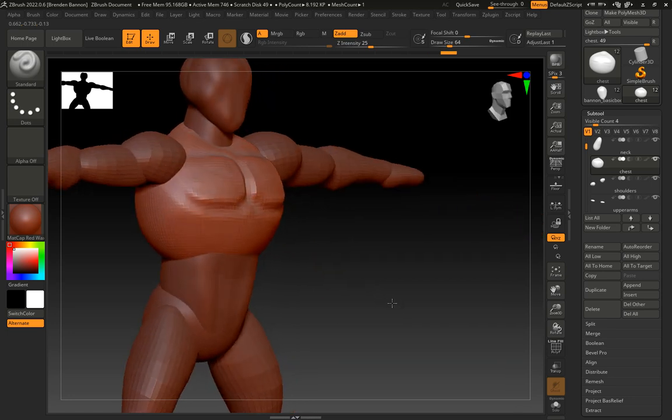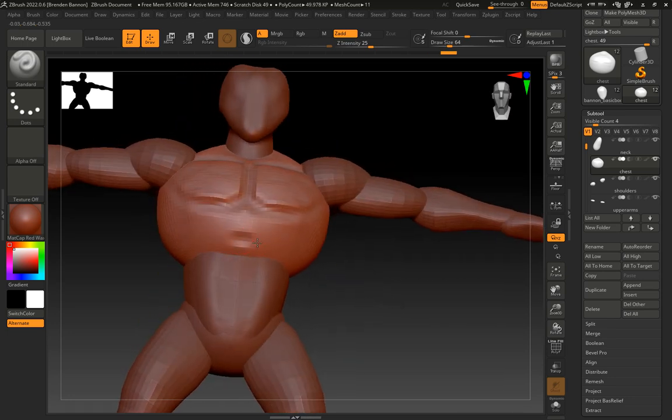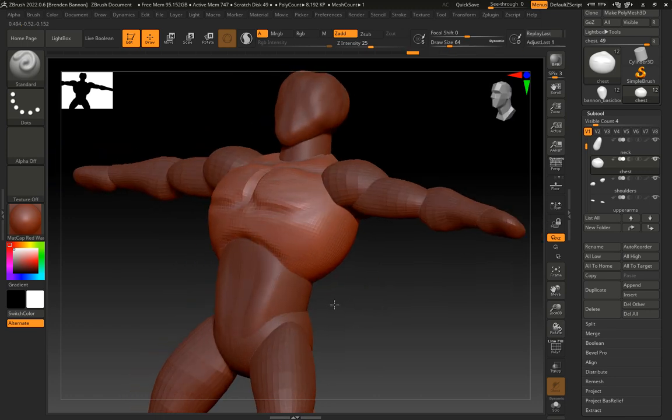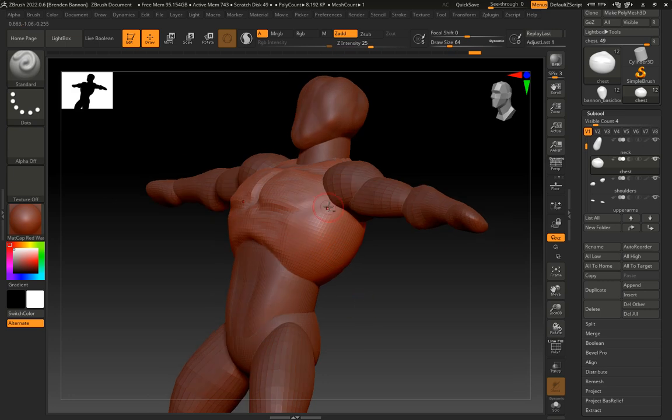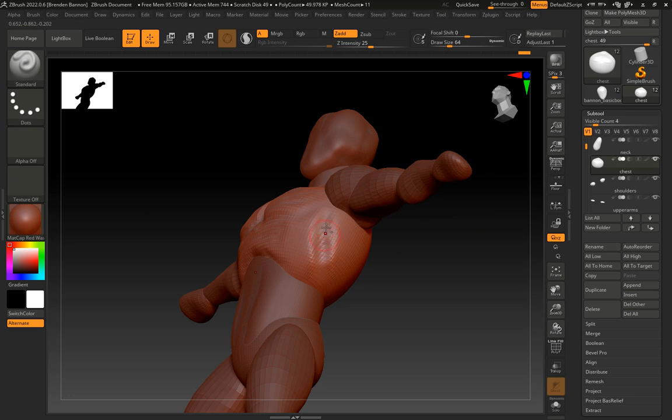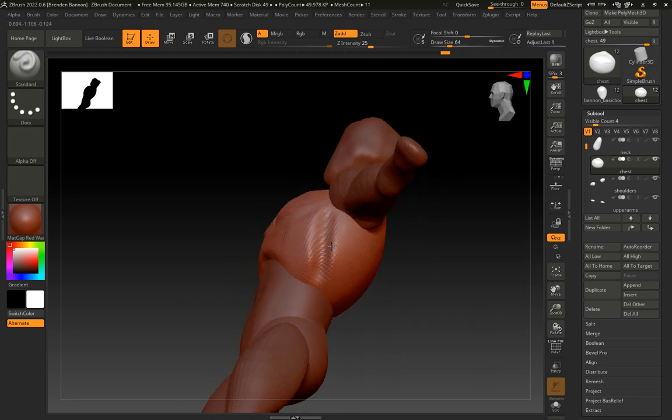Okay, so I'm forming my pecs right there. And I have the top of my abs here that I'll sculpt in. And let's see, I'm just taking away. I'm going along here, and let's see, right here I can draw my... there we go.